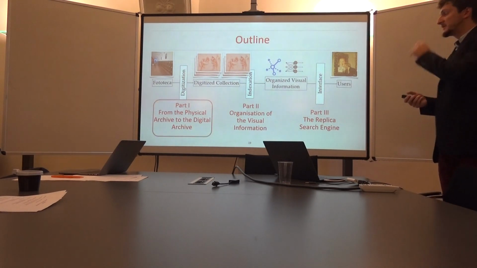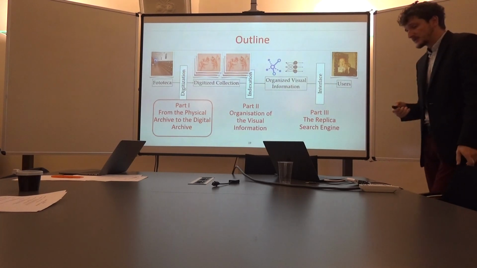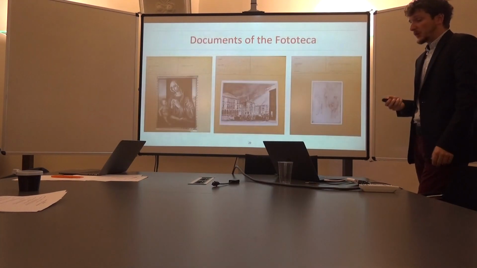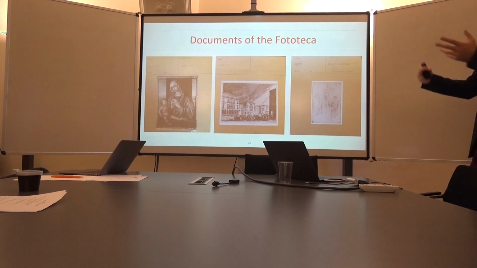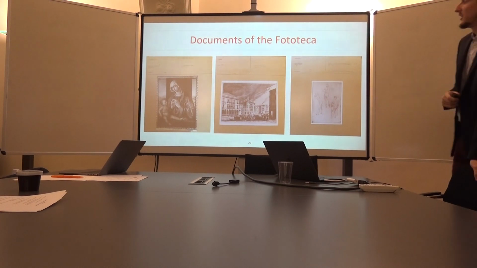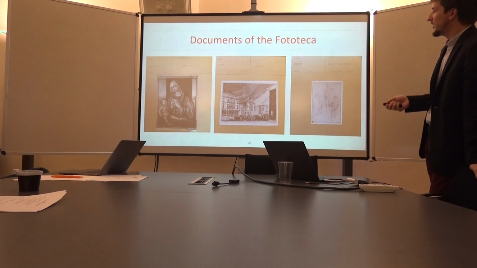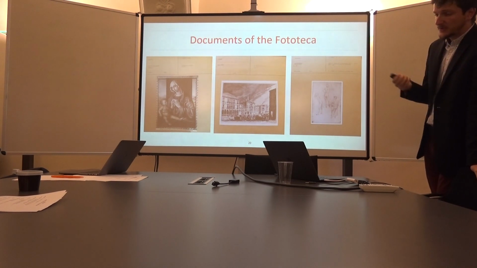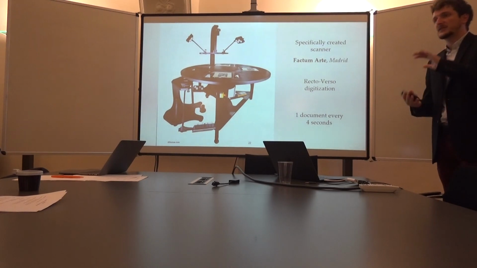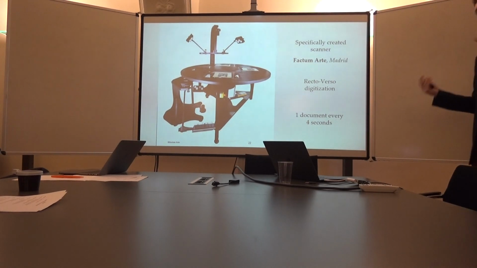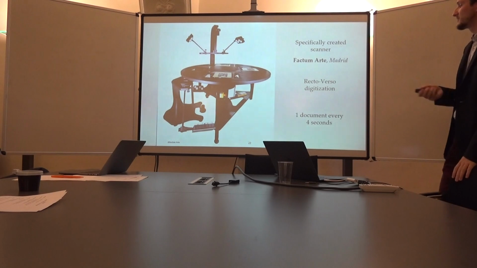So the first part was to say, okay, we have this stack of documents, but we want to extract and organize information there. If you've been to a photo archive, it's very common that there is this large cardboard with a glued black and white photograph under it with some form of metadata at the top. First we had a collaboration with the Factum Arte Foundation in Madrid to create a very efficient scanner to digitize this document. Sometimes it's recto-verso, you might have handwritten information in the back and so on and so forth.